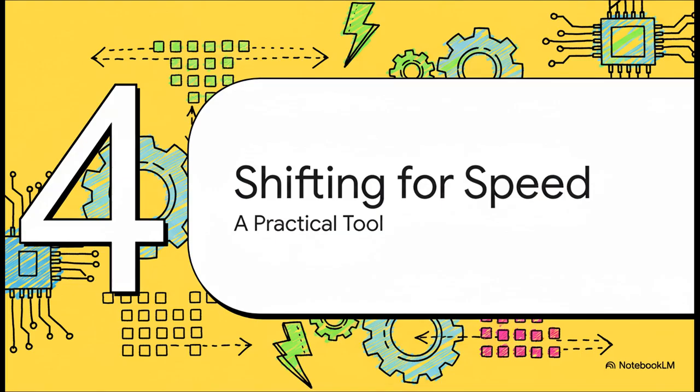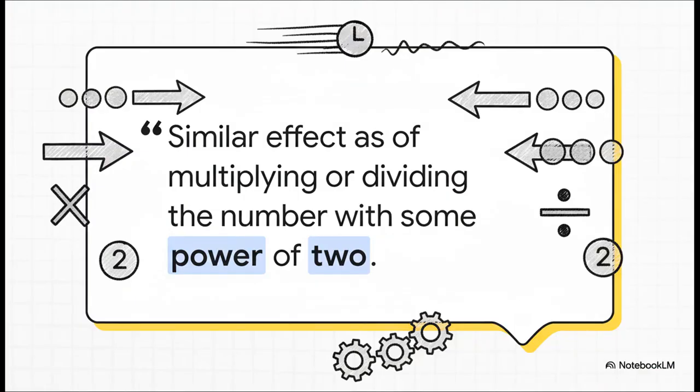All right, let's talk about a real pro move, bit shifting. This is where bitwise operators go from being a kind of neat logical puzzle to a seriously practical tool for high-performance computing. And here's the key idea, and this quote from GeeksforGeeks just nails it. Shifting bits to the left is a super fast way to multiply by powers of 2, and shifting to the right is a super fast way to divide. Why? Because you're working right at the bit level. These operations are often way faster than traditional math.